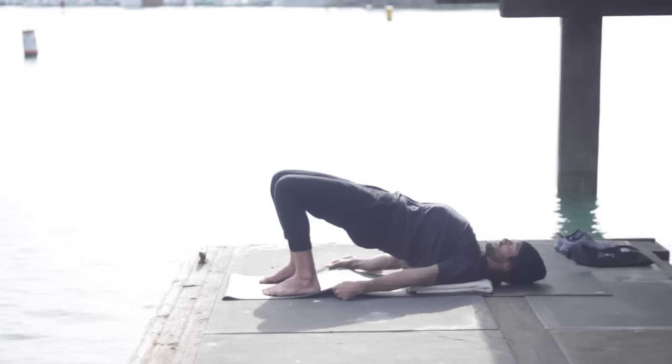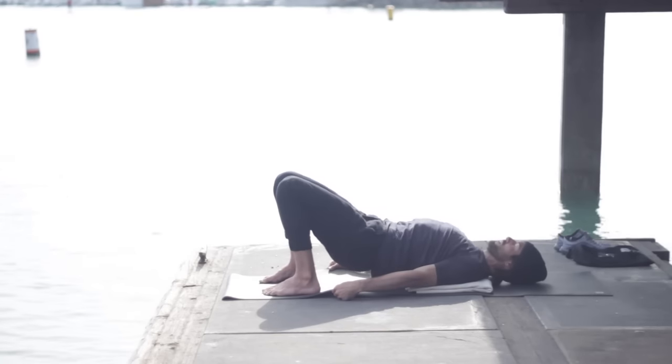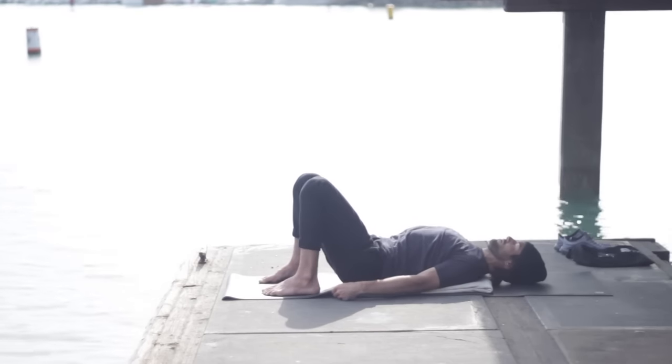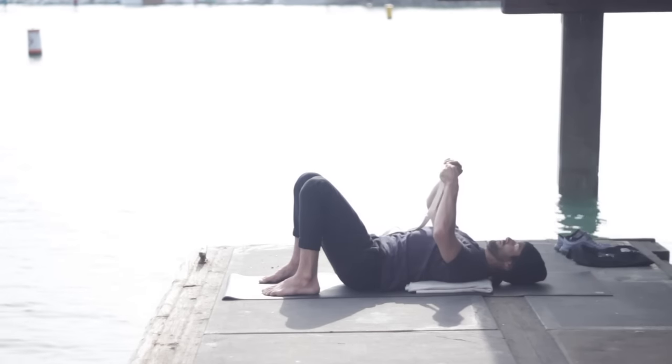Now press the back of the arm bone down and lift the shoulder blades right where the block was. Move in. Then lower your buttock back down and take your strap.